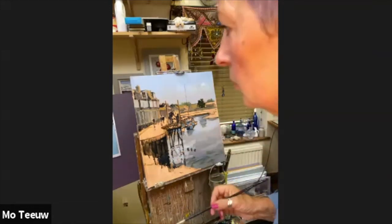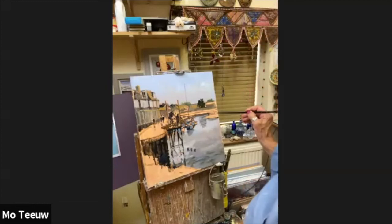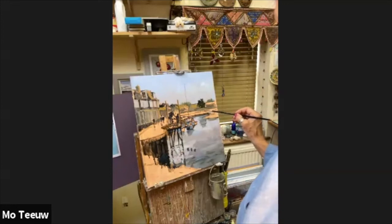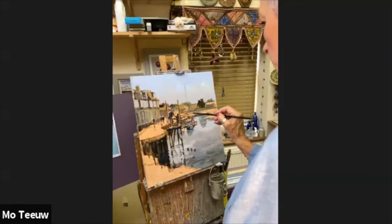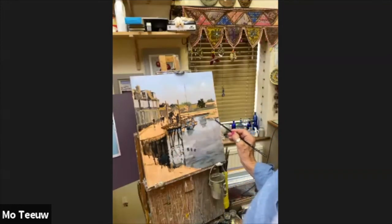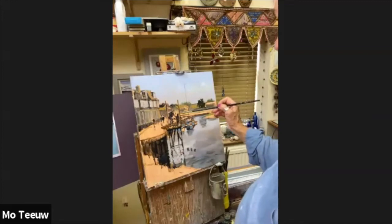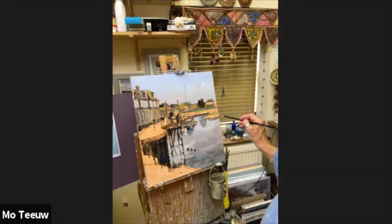Now I think there was some, yes, bit of green in front of the wall. Get that in. Using similar colour. Oh, that's quite green. I didn't mean it to be that green. Never mind. I'll use some of it up there as well. I've tried to break up that line. I didn't want a straight line, so I've just broken that up a little bit.